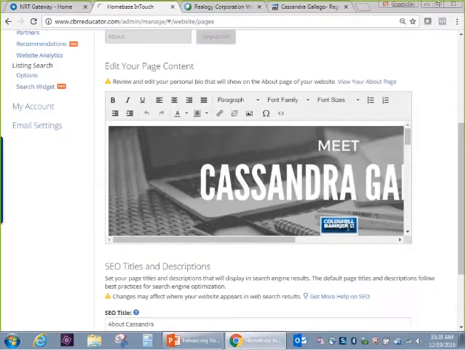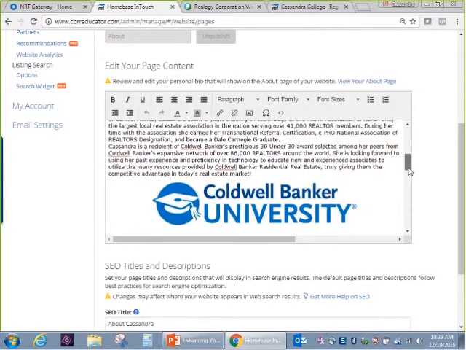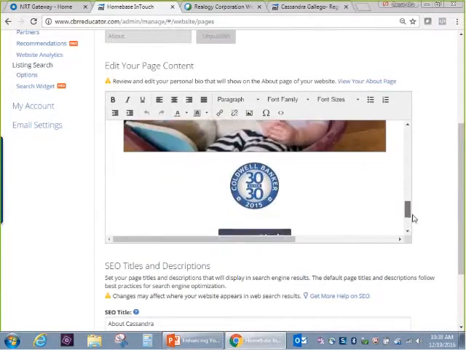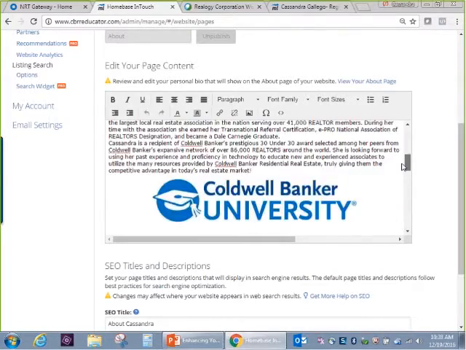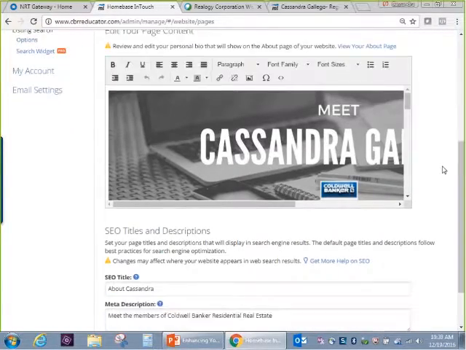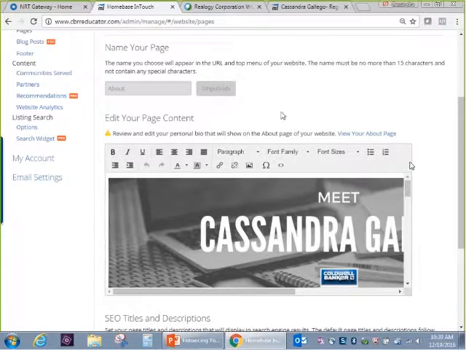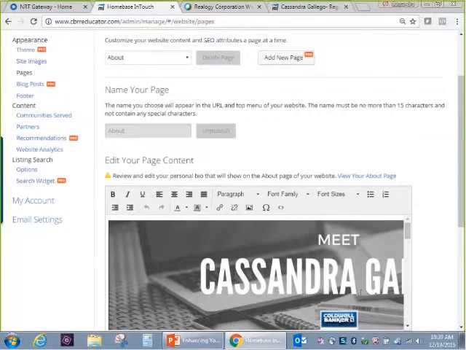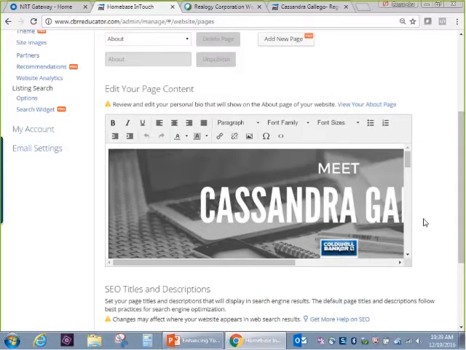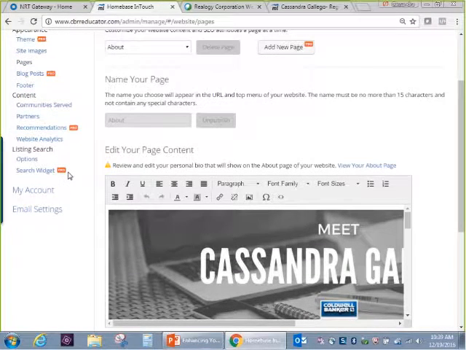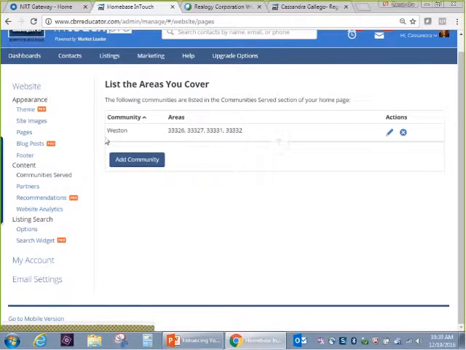This is where I've kind of gone in and written that up, put in some images, put in some video, and like I said, you can watch part 1 to see how to embed the video or the images. But just be aware that any page here, you can kind of make some edits, some tweaks, and I think you're really going to enjoy those. Let's kind of catch up and discuss what we were going to be discussing for the Part 2 webinar, which is the Communities Served section.